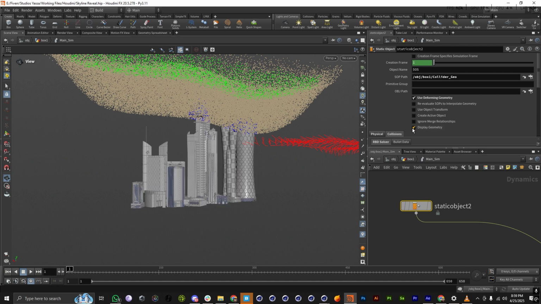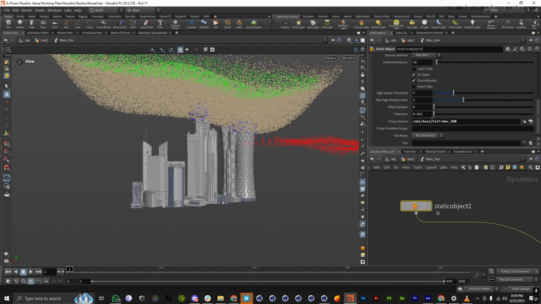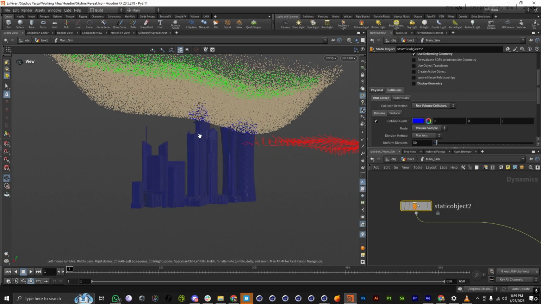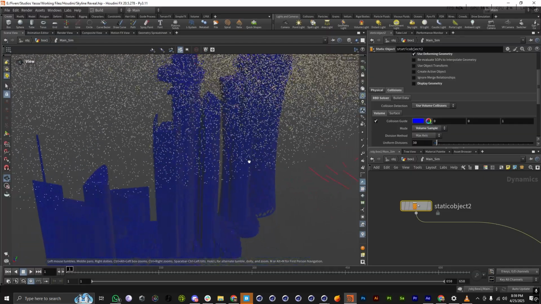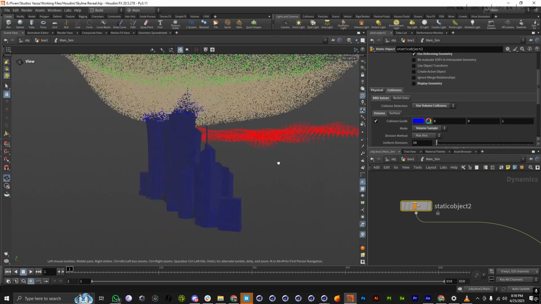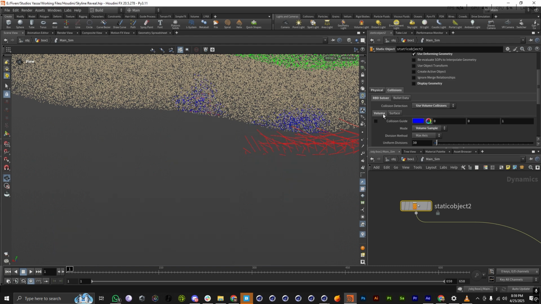So you can see this is definitely my buildings, and all I did was give it the SOP path for the geometry node which I created from my collision source, and the RBD solver to volume collisions. I set the mode to volume sample, and I just gave it a proxy volume of the VDB that I cached out. Now, if I turn the display geometry off and turn the collision guide on, this might take a while. You'll see this is what Houdini is going to read when calculating collisions. So it is important that this is cached out in as high detail as possible.